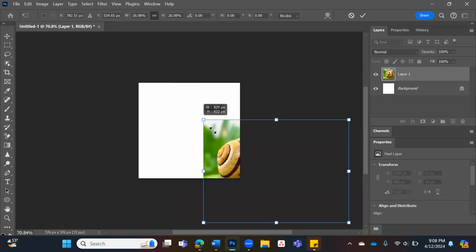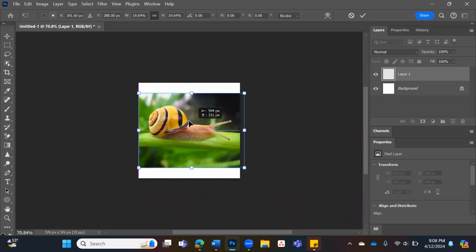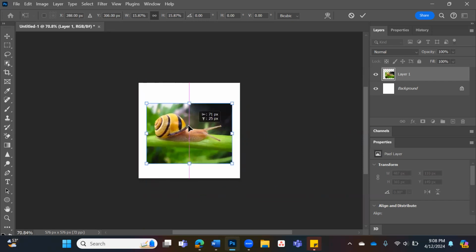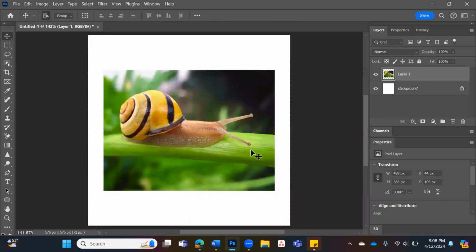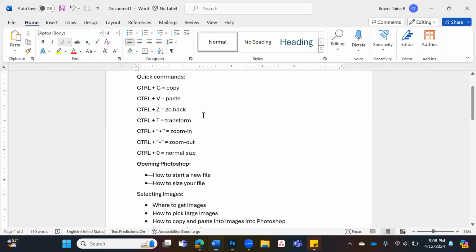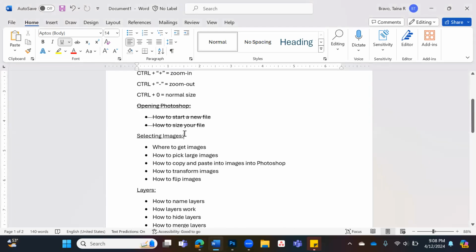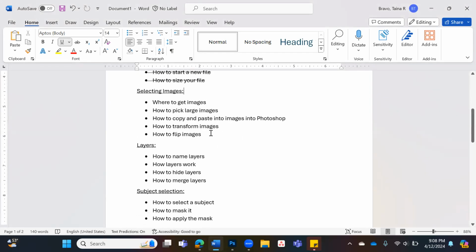Okay. Back to transforming my image. I'm going to make it smaller so that we can see it. And once I'm all done transforming it, I'm going to press Enter. And right now I'm going to press Control 0 so I zoom in more. Let's see. So now we have our image. And let's see, we got it on there.